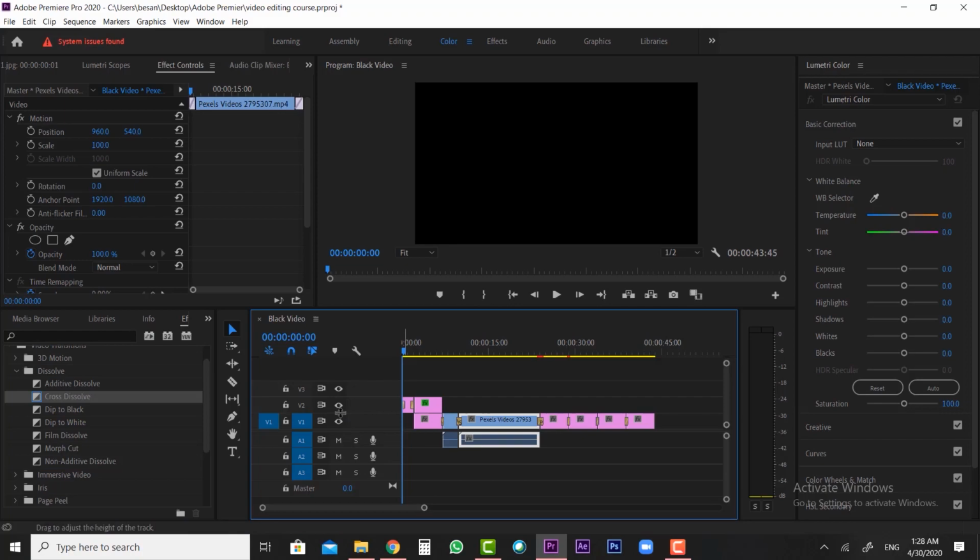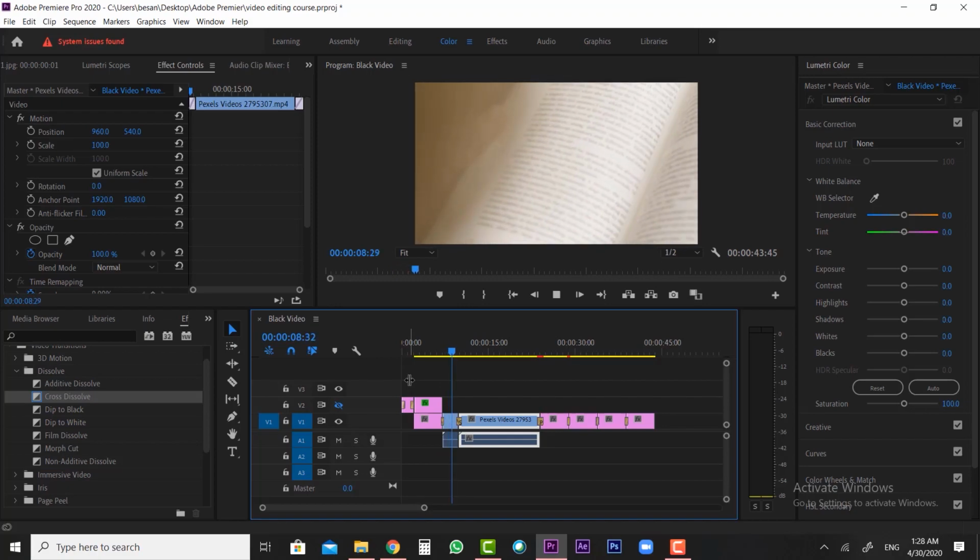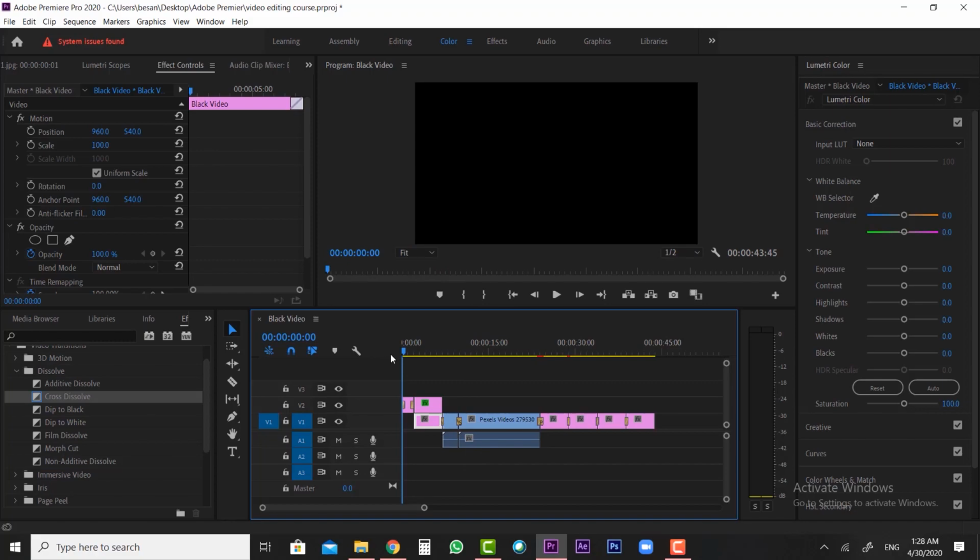If I go and, for example, hide whatever is in track 2 and hit play, you will not see the logo, you will not see the text. You will only see whatever is in track 2. So actually working with tracks is very much easier, especially if you have a huge project with a lot of footage, images, videos, transitions, and so on.